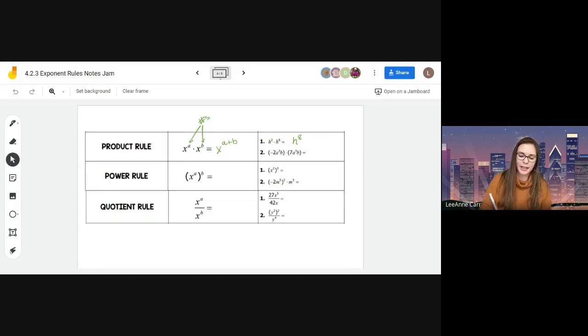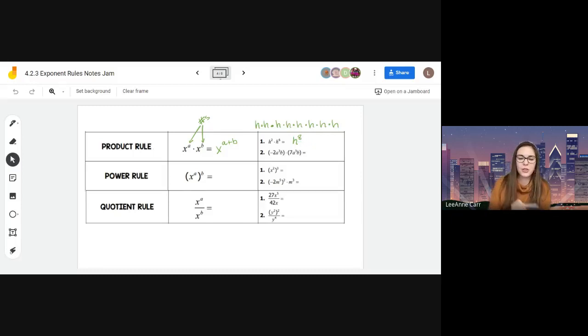So I could write h times h for h to the second. And then my expression says we're going to keep multiplying. And then I have h to the sixth. So then that would be h times h times h times h times h times h. And you can see once I've expanded this, that if we were to count these, I have 1, 2, 3, 4, 5, 6, 7, 8 h's, which is how we got our answer.